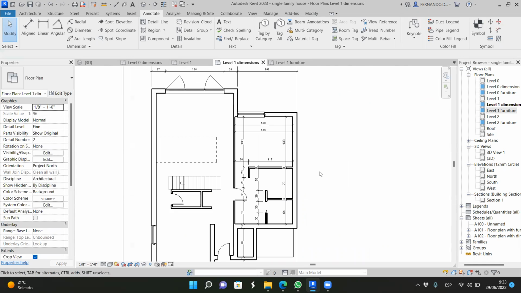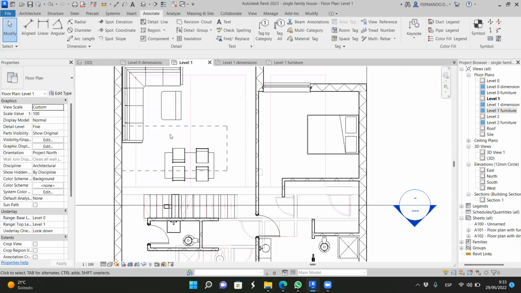What if we want to do something that we don't have to repeat? We want something that, when we open level 1 with dimensions and level 1 with furniture, it shows up. The same thing that happens with the doors and windows and walls. Then I need to do something different, another line.